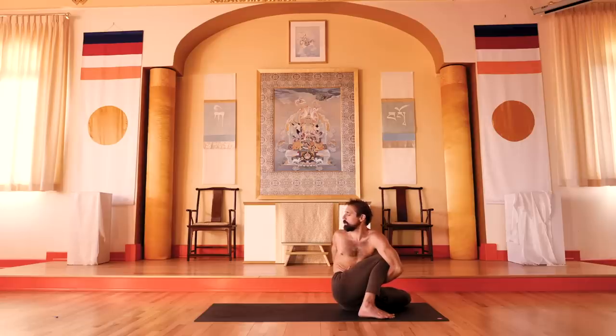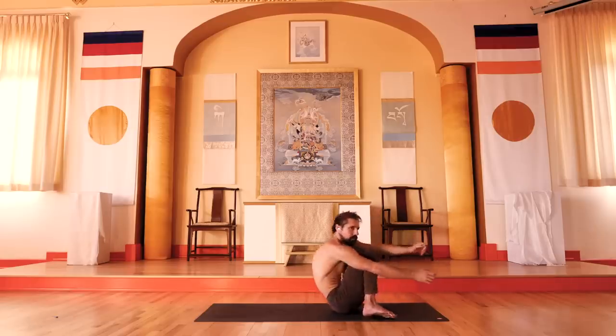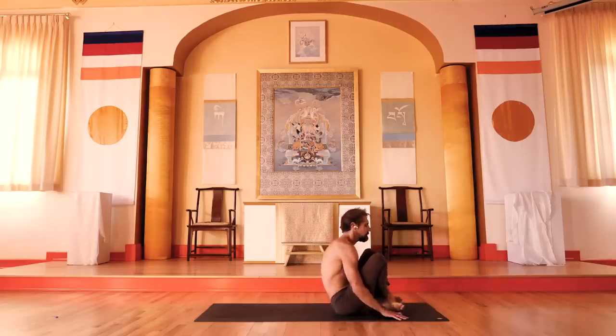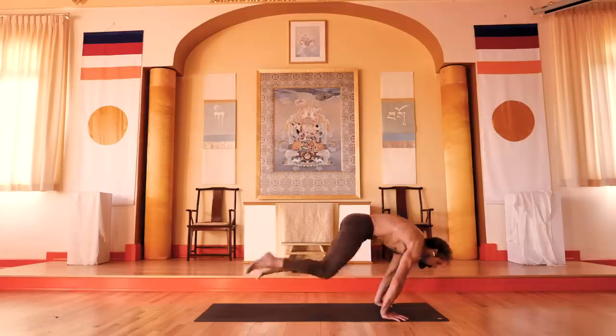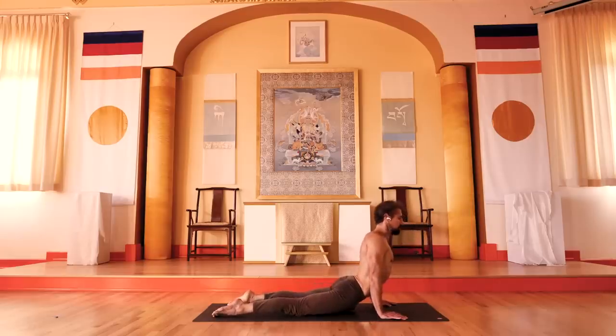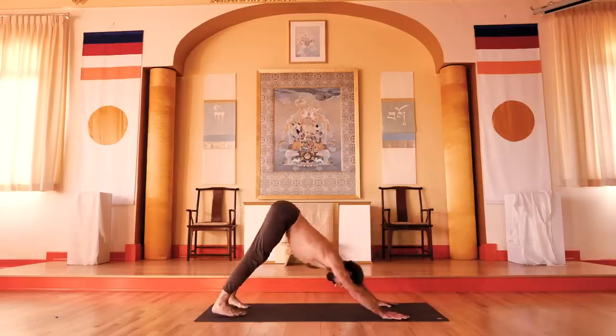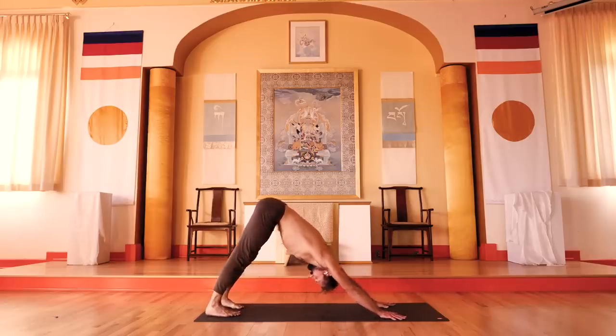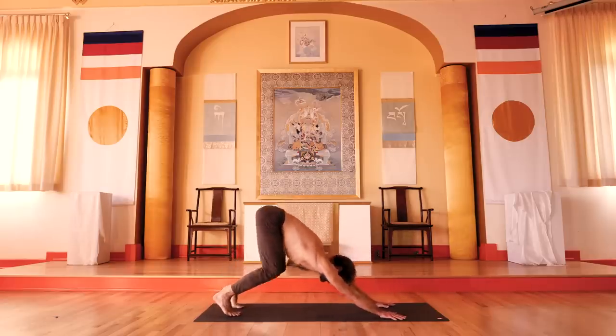With each breath, one more. Inhale, look forward and release. And exhale, hands down, inhale, lift up. And exhale, chaturanga. Inhale, urdhva mukha. Exhale, adho mukha. Inhale, get length. And exhale, second side.